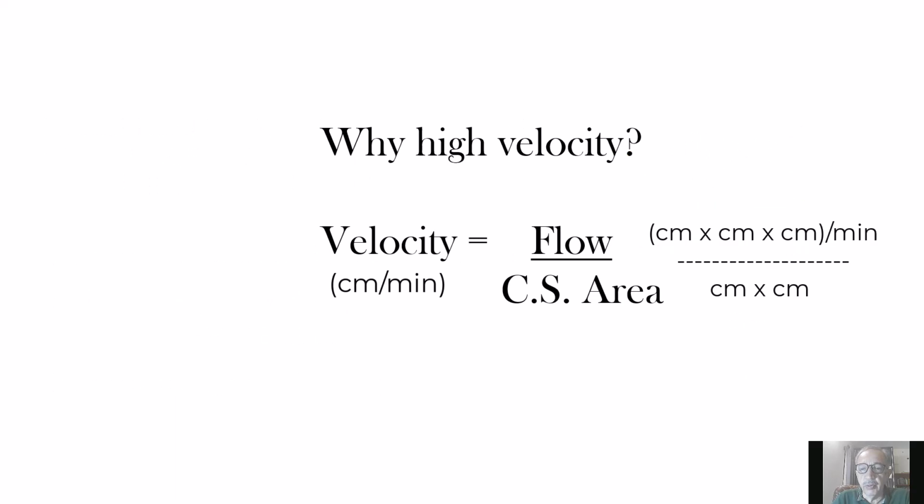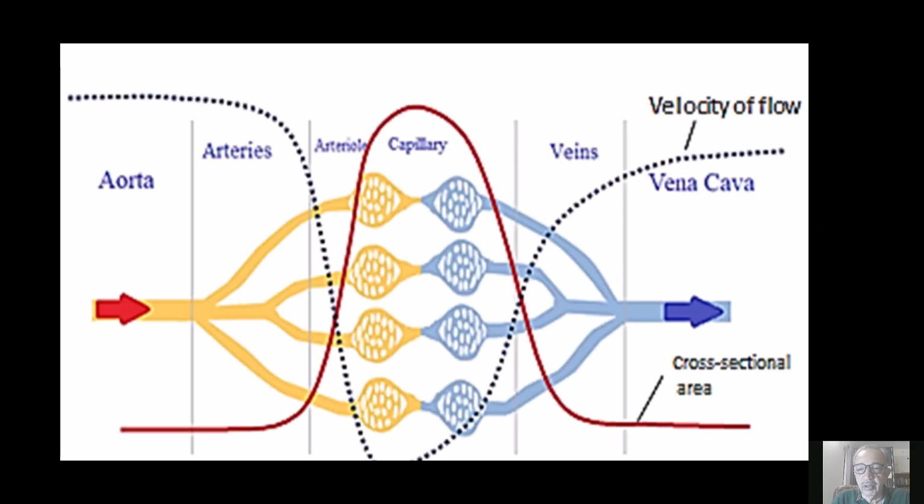Let's see why high velocity. Velocity is flow divided by cross-sectional area. So the greater the cross-sectional area, the less the velocity of the blood. So in areas where total cross-sectional area is very large, as in capillary blood, velocity of blood is very less. In the aorta, the cross-sectional area is less for a given flow, that's our cardiac output or stroke volume, so the velocity is high. So in this case, the cross-sectional area has been reduced by the stenosis. Velocity increases for a given amount of flow.